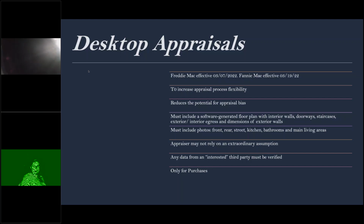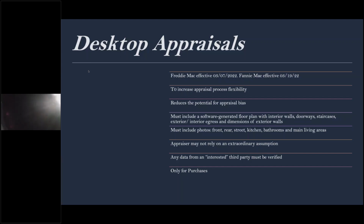So let's talk a little about desktops. I'm going to put this to one side a sec because I like a lot of you, I follow some of the appraiser blogs and belong to some of the Facebook groups. And I heard someone describe this. They were talking about desktop appraisals and ANSI standards and other stuff that everyone's talking about, they feel bombarded with all this stuff and how does that impact the profession and everything.